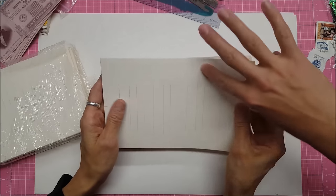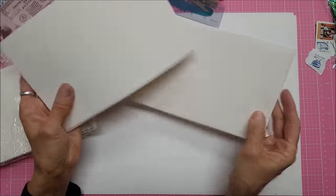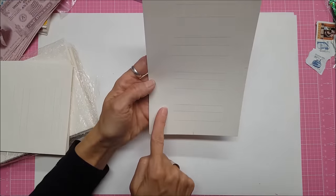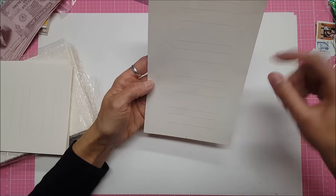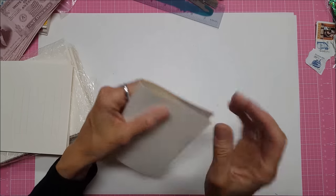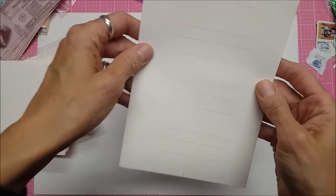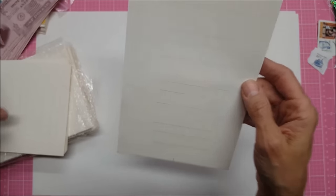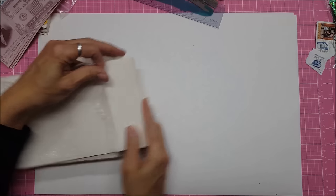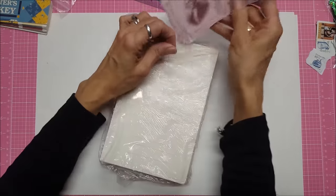Oh, that's nice paper. The first one is kind of dinged up, but if you tea stain it or coffee stain it — I think it's invitation paper. It's got a wider border on one side than the other. I think it shows you where to fold because it is an invitation. You can see the lines on there. Fold it in half — cute in a junk journal or even just open like that and done in a cinch machine. Those are going to be a great project. It's really thick and has a good weave.